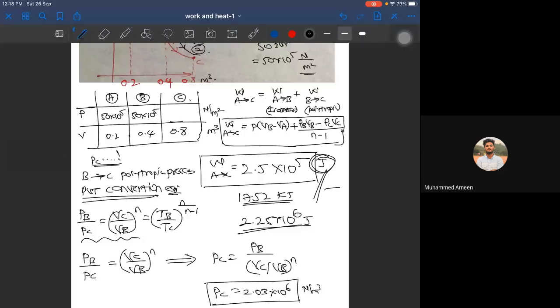Sir, we are getting the WB value negative, so we shouldn't consider the negative. You are getting a WB value negative? Yeah, B to C. B to C cannot be negative. Why? Because B to C is an expansion process and it will be work done by the system. If it is a compression process, which is work done on the system, it would be negative. So eventually it should not be negative, B to C. Just check whether you have taken the formula right or wrong. Okay, sir.